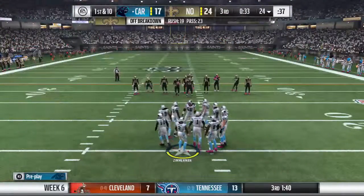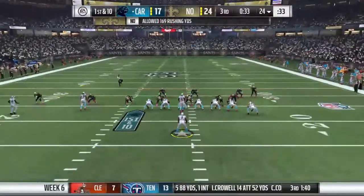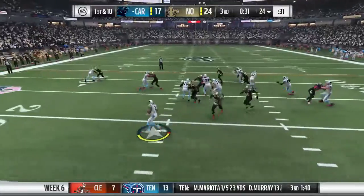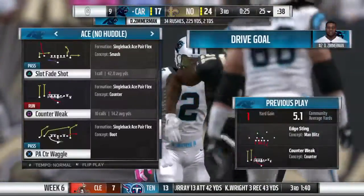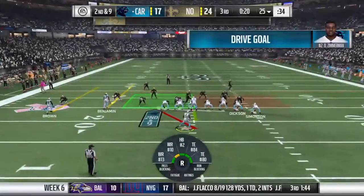Carolina getting set to take the field. Last time they were out, they scored. Still trailing here, though, so some work to do. But it's okay in terms of mindset. Because they scored the last time, they're not quite as worried about being down on the scoreboard because now their confidence is a little bit higher. They feel like they've got something going, and they feel like they can attack again and put more points on the board.